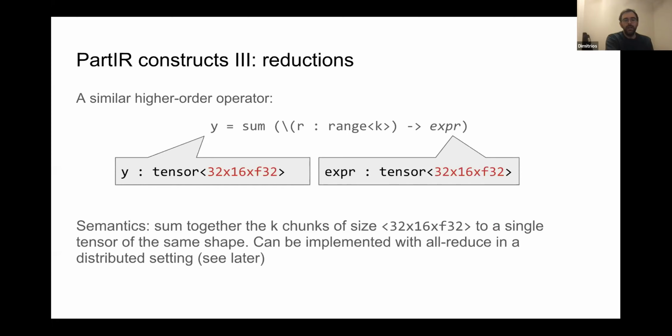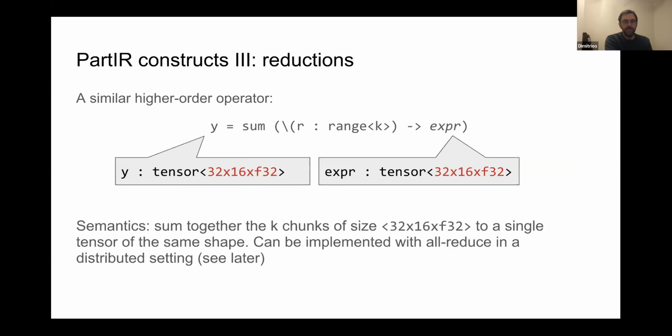So we are here. We have a loop again, and the loop is returning chunks of a specific size. And all we're doing is simply summing, adding up all these chunks together. Notice that there is no type change between the body of the loop and the return of the loop. So you can see how a sequential semantics for this could look like. You just compute all the chunks individually, and then finally you just sum them all together.